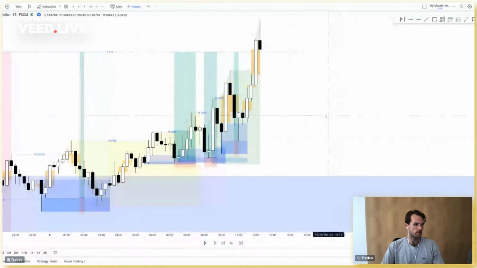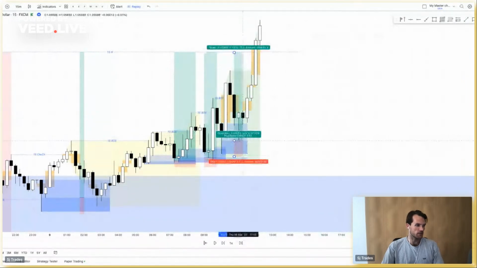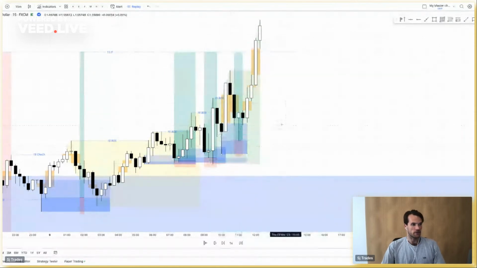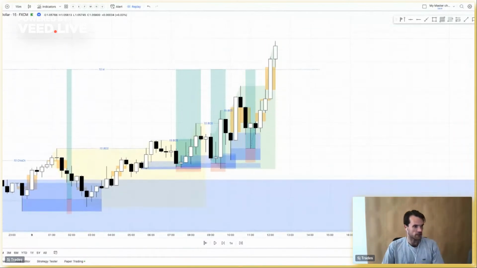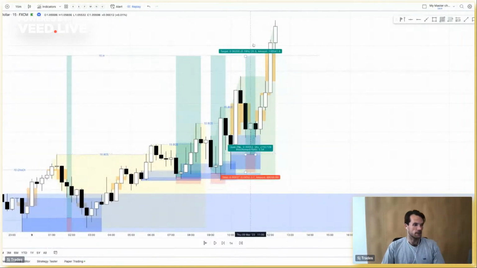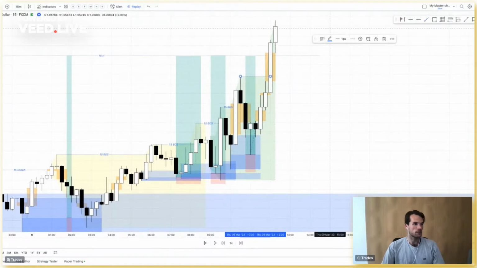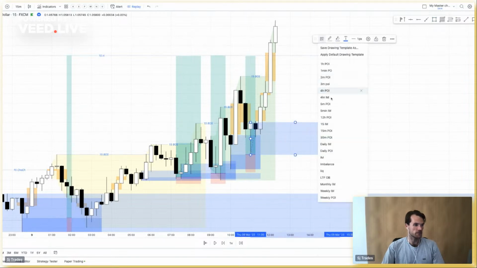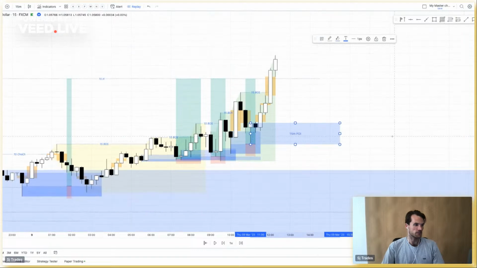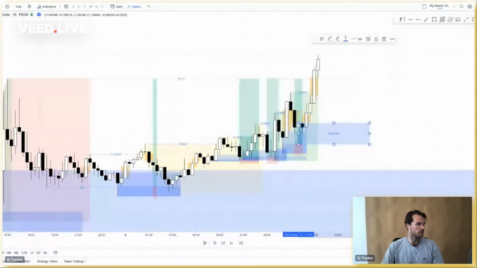All right, there we go. See, that's what I mean. We would have been tagged in here if I had gone without filling a bit of that imbalance. I found 50% is a good level. That's awesome. Let's mark those out while we're at it. Mark out our next trade as well while we're counting all our imaginary wins. But it's awesome to see. It just gives you so much confidence going into next week's trading.